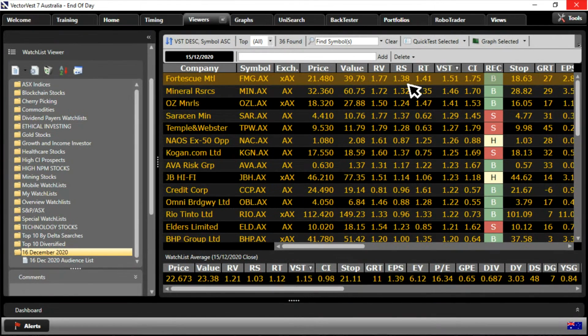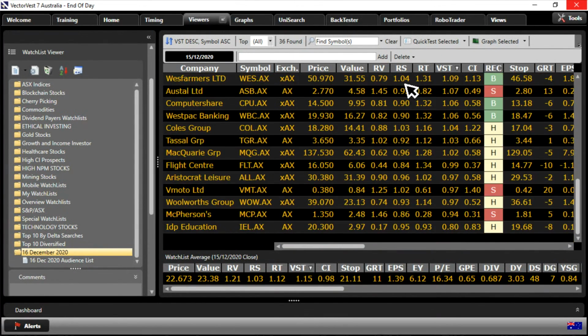Now, prior to VectorVest, I used to pull financials to pieces for a living. So I'd look at income statements, cash flow statements. We'd calculate NPV values, net present value calculations, on the future value of companies, depending on all sorts of variables and inputs. I don't need to waste all my time doing that anymore. VectorVest does it for me. It's telling me how safe and reliable those sets of financials are right now. Fortescue Metals, very high score, 1.38.